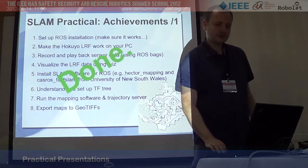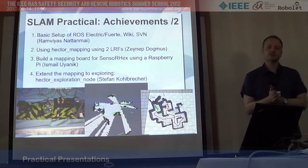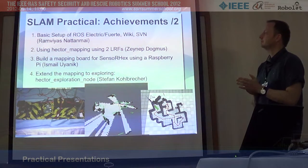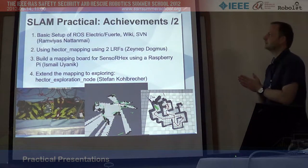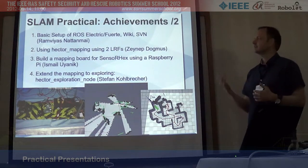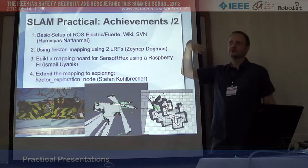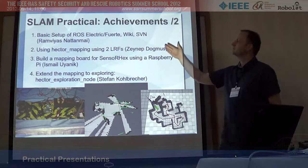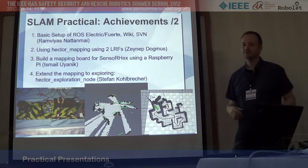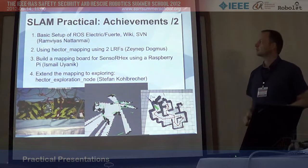Several people had certain interests and we continued working. This afternoon we will have four short talks. The first will be by Ramirez, talking about the hassle of starting with ROS Electric and trying to connect to another computer running ROS Fuerte, and how he handled that. We will also talk about the wiki we created - one of our deliverables - which was used to set up communication with a Raspberry Pi. We'll show you the launch files we produced to give you a kickstart in mapping, which we uploaded to the Suburban directory.